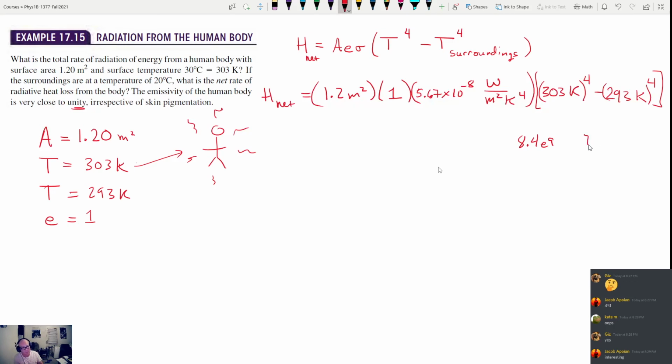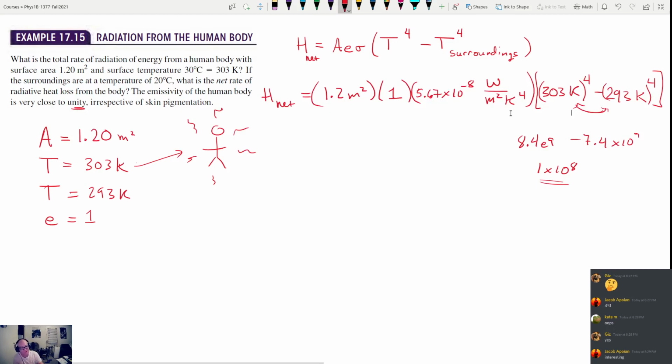Okay, yeah, about 7.4 times 10 to the 9. So look, the difference is actually 1 times 10 to the 8. Isn't that crazy? Even though they're only 10 degrees apart, when you put it to the 4th power, the difference is, what is that? 100 million? It's kind of crazy.